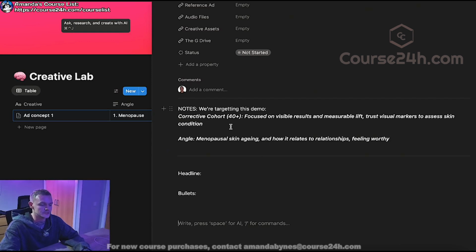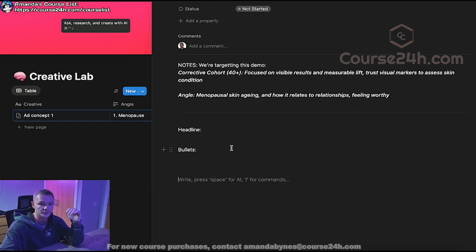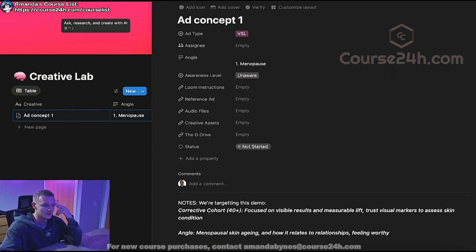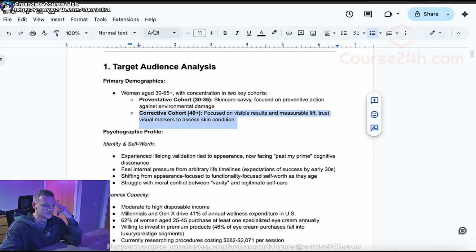We can also put in our notes stuff like I want the opening 3 seconds of the VSL to have a split screen with the UGC creator, some sort of medical diagram, or the box being opened, or the cream being applied, whatever it may be. I'll add that into my notes section. Like I said, I'm going to do all of this in real time when we've actually written an ad out, and when I'm showing you the statics. But this is basically how I do it. That is how you're going to do that part.